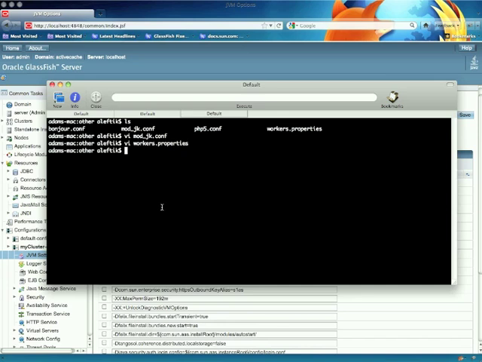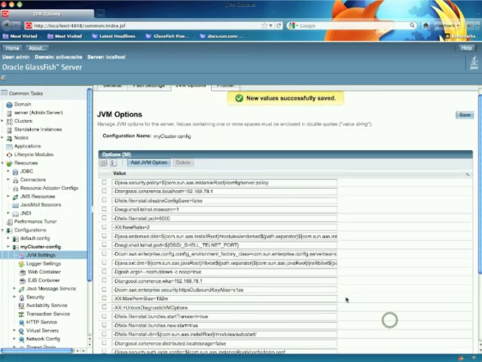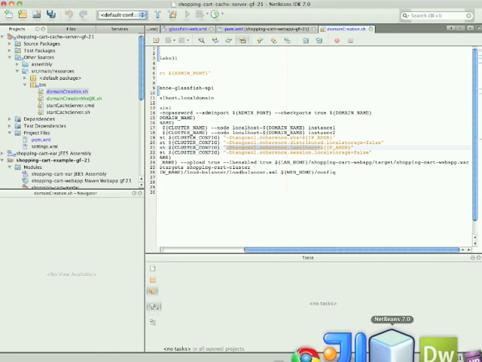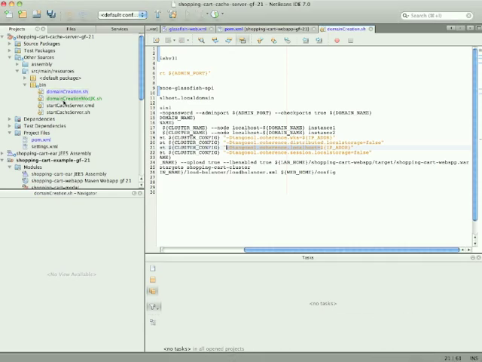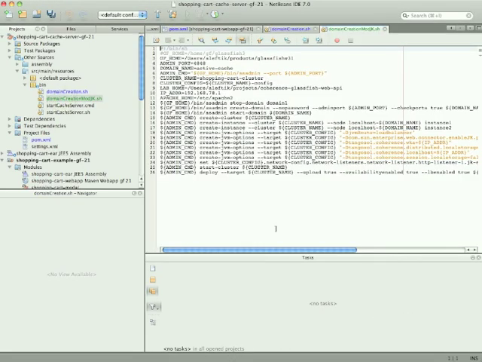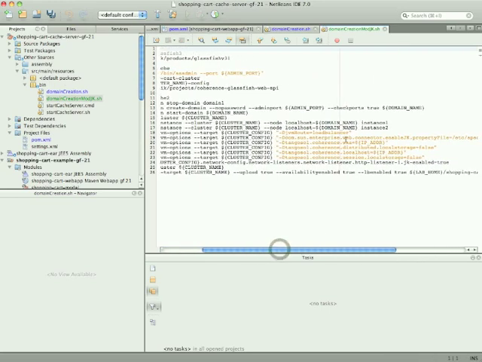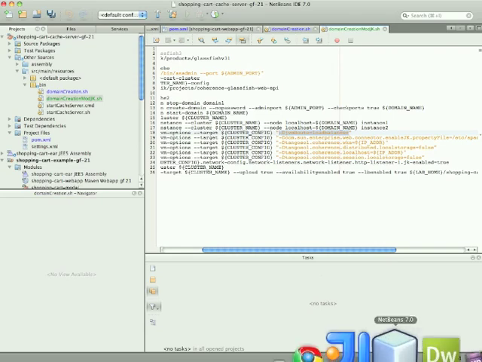Now, there's a couple of configurations we have to do on the GlassFish side to enable mod_jk, and this is all covered in the documentation, but just for completeness, I'm going to go ahead and show you what it looks like. So again, using my Julia Child-based approach, I'm going to switch back to NetBeans and copy out the configuration elements here. The first is you have to have a -DjvmRoute. And this points to the route that you want the worker to use for load balancing. In this case, it's named loadbalancer.